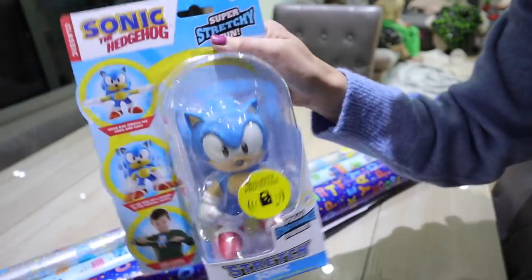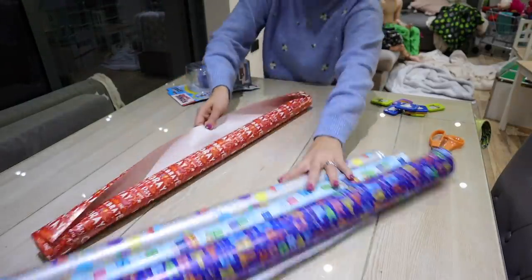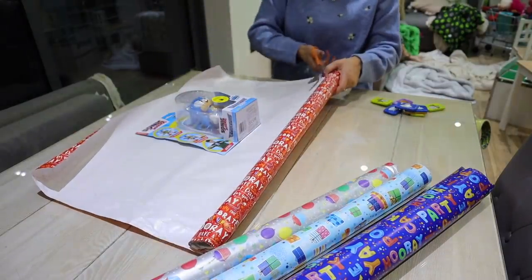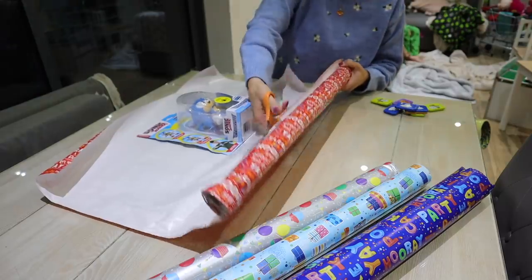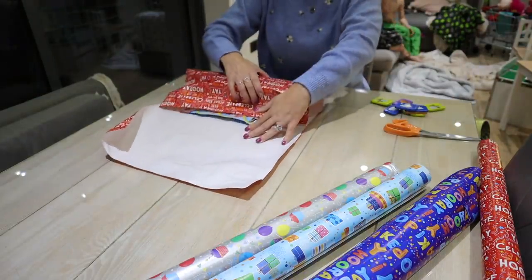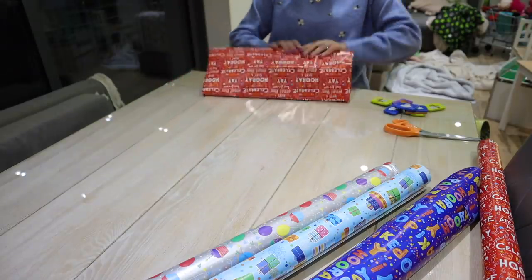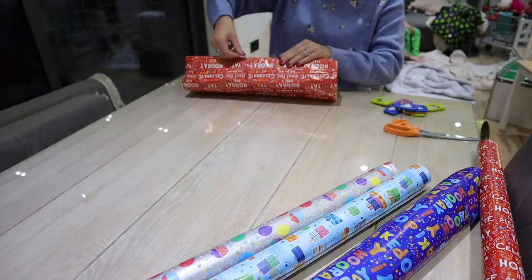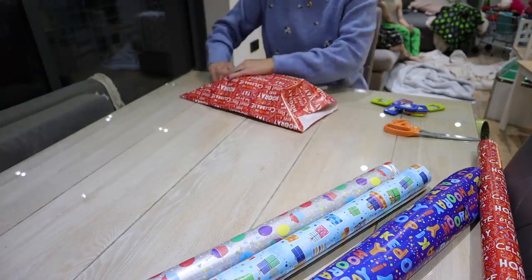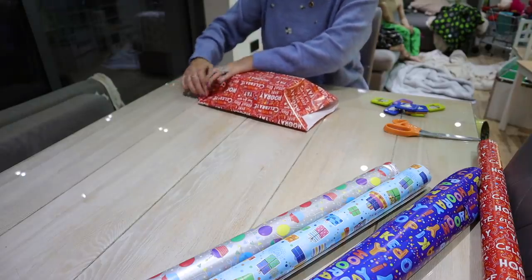Next up, I'm going to be doing a Pass the Parcel. So as he's got a Sonic birthday, I saw this little stretch Sonic in the shops and thought that would be perfect. So I'm going to put Sonic into the middle layer, and I'm actually going to wrap that one in red so that I know that is the one that I want to land on Jackson. That is like the final big present. And once that's all done, I'm going to wrap it up again with a different colored gift wrapping paper.